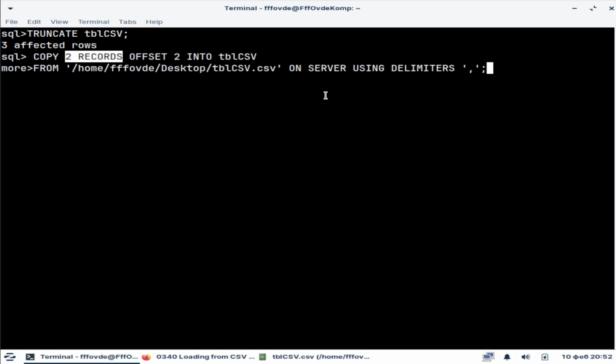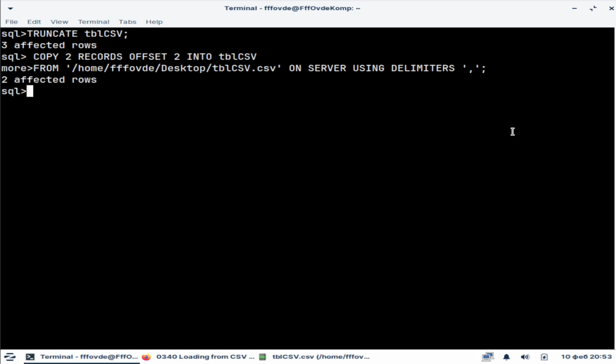Also here I haven't declared column names because I have the same columns in my CSV file and in my table. I only have declared the separator for columns because in my file I'm using line feed as a delimiter for rows. If I'm using line feed or carriage return and line feed, then those are default, so I don't have to declare them as delimiters between rows.